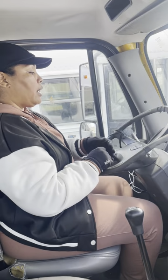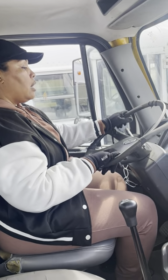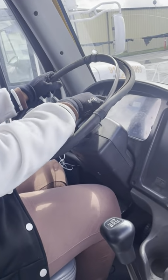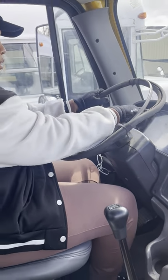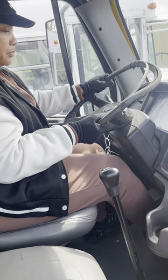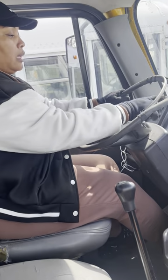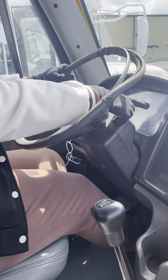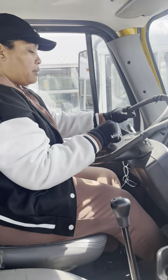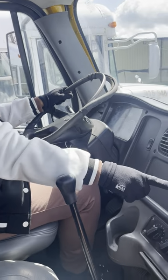Now, I'm gonna do my low air warning light and buzzer test. My low air warning light and buzzer should come on my dash no lower than 55 PSI. You always want to point to the dash. So you get to pump in the brake pedal. And you hear it go beep, hold it down. My low air warning light and buzzer came on at 76 PSI. This is a good test because it's no lower than 55 PSI. Move your foot.